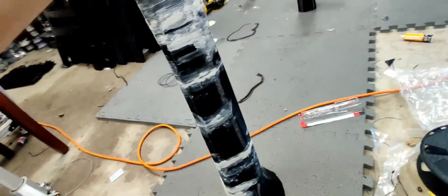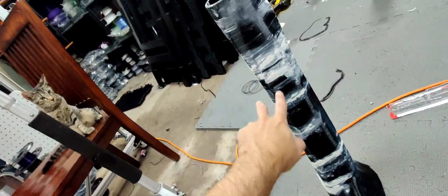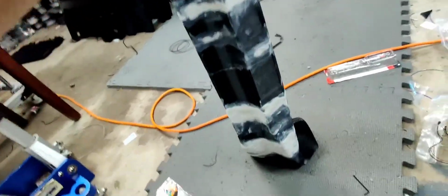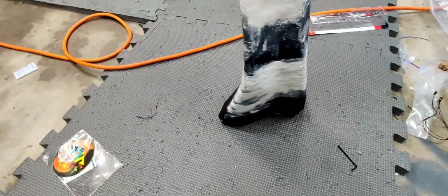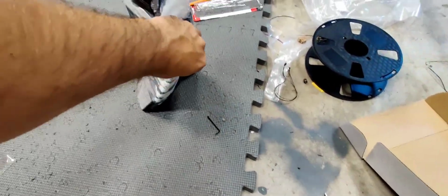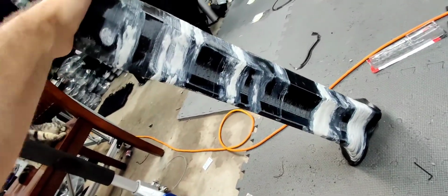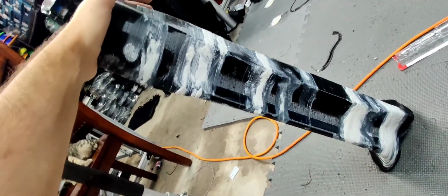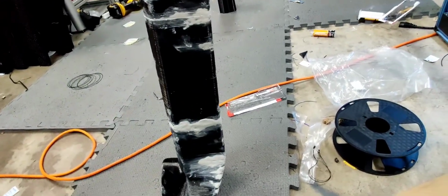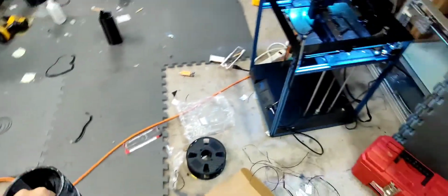So what we got going on here is this is 3 pieces currently. This is 1, 2, and then 3. Right here and here are the join marks, and then I've got a bit extra down in here because I had some splitting. So there's actually a gap down in here, and I filled that up with some plastic putty bonding material. So what we're gonna do with this is I'm gonna sand it and get this to look a bit smoother, and then we'll paint it, and then the end product is gonna be rhino lined.